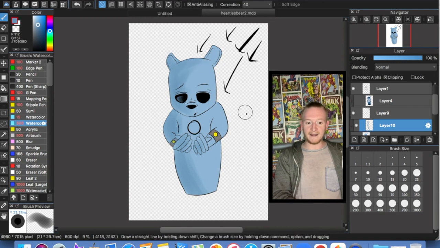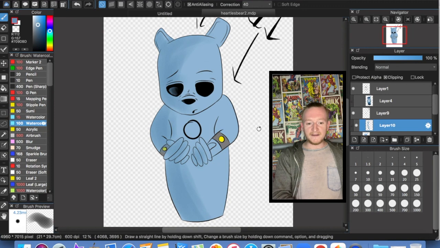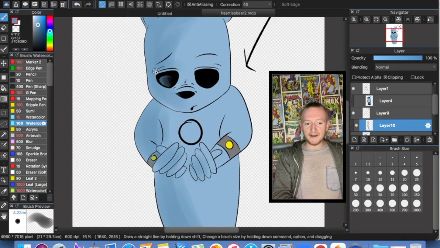Now think about the folds and the shapes of the surface that you're drawing. He's got little eyelids, see, so there would be a shadow just behind his eyes, like so. Like we said, the light's coming in from this way, so we don't need to worry too much about this side. But you might want to give it a little bit, just for a little bit of depth.